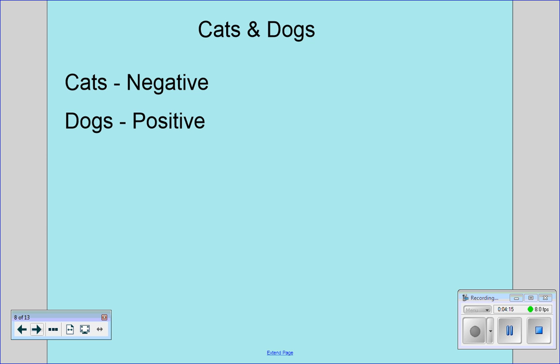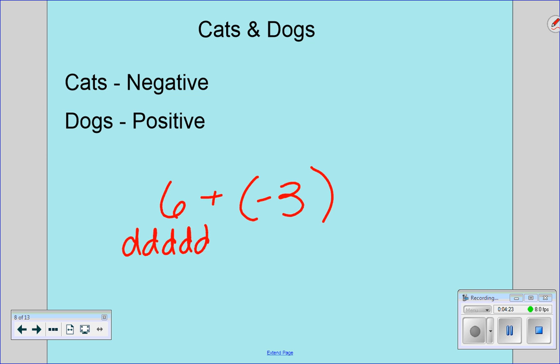Okay, so a problem like this would be 6 plus -3. So I have 6 dogs. If you want to write them out, you can do that. I have 3 cats. Now, cats and dogs don't fight. They don't like each other, so they run out of the room. If they are in the same room, they're going to chase each other out. Now, usually, I always start with the number that's smallest. That's the number that leaves first. Okay? So if 3 cats are going to run out, how many dogs are going to follow? Obviously, 3. I have 3 left, 3 dogs, so +3 is my answer. Okay? That's how cats and dogs work. Everybody kind of catch what I'm throwing there?